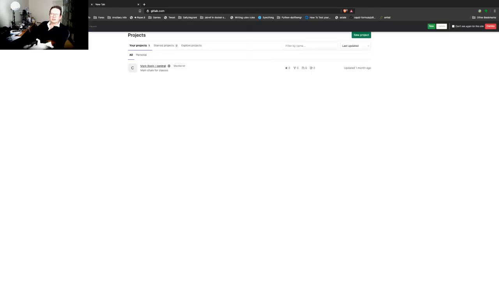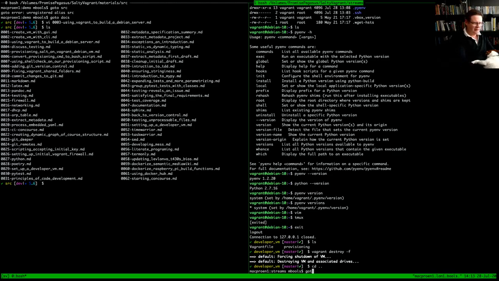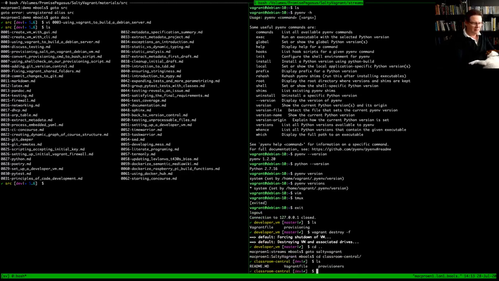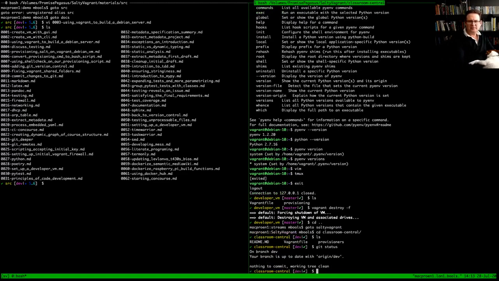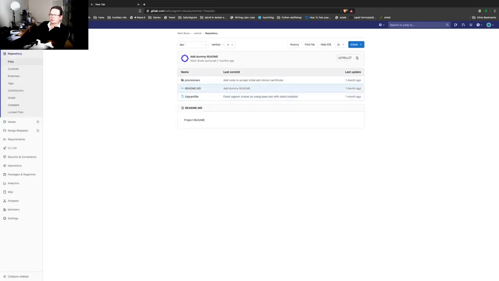Okay, so actually we've got this central repository, and it is in actual fact empty. And the reason for that is because I'm a dumbass, and I haven't yet put this in there. Oh, no, I'm being stupid. Of course, I decided to not work on the master branch. So you can see this is looking at master. I'm working on the dev branch, and the dev branch has got stuff in it. Cool.